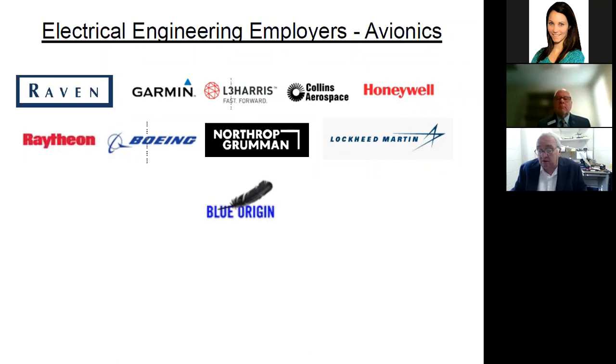aviation division, avionics division. Raytheon, Boeing, Northrop Grumman, Lockheed Martin, we've got a lot of graduates at those places. I put Blue Origin down here because the student who worked with us to get our flight simulator set up ended up going to work for Blue Origin. So he's done really well in his career.